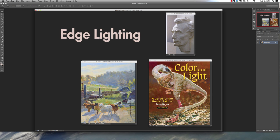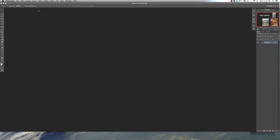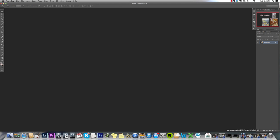It's different on the sheep here, where the skylight gives you just a little bit of rim light on the wool, bleeding in a little bit, but not too much. The best way to get better at a lot of this is to study photographs or paintings in general.